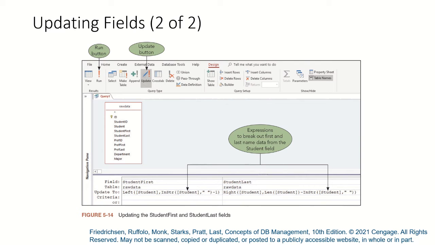At the end of that exercise, this figure shows the query design view of the expressions needed to update the student first and student last fields in the update to row of the query grid.